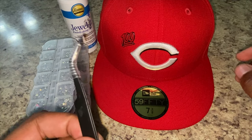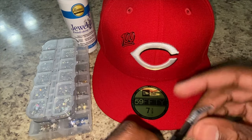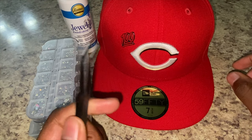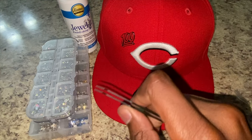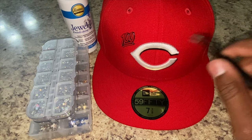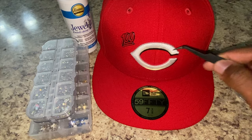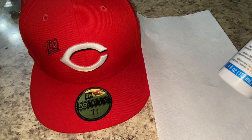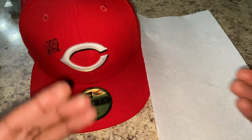And then of course, I almost forgot. Of course, you're gonna need some, I actually forgot what this was called. Tweezers? I don't even remember. But yeah, you're gonna need this to actually pick up the jewels and put it on the logo or wherever you want to put on the hat. But for me, I'm gonna put on the logo. So I would advise you guys to get a little paper towel so you guys can put the glue and your crystals on it, so it's just easy transfer.